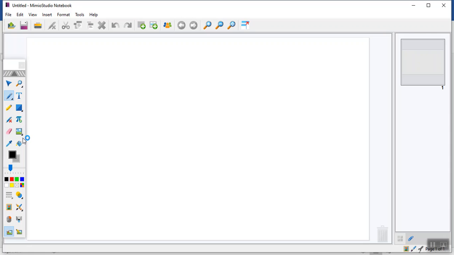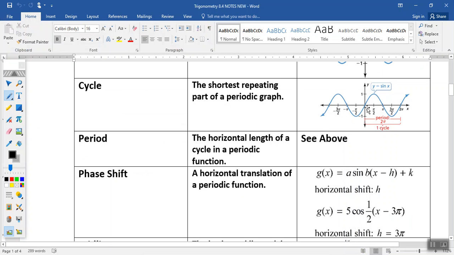How many of you guys are thinking about going into anything that would be nursing or anything like that? Okay. I'm going to guess that some of this, isn't there some kind of a math class that's pretty up there for people that are going into nursing to have to take that deals with some of this? They've got to do with like heartbeat rhythms and stuff like that. And anatomy, physiology. It could be beats per minute. I don't know. I'm just telling you that this is the kind of stuff you're going to see. You're going to look at patterns of stuff within the human body that happen. You're going to be looking at cyclical functions that deal with this, okay?